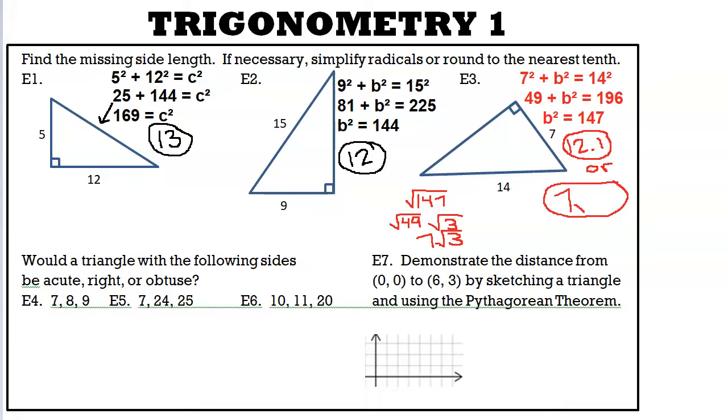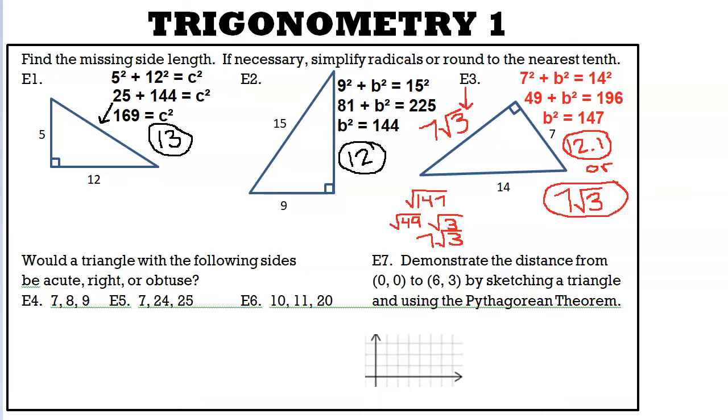Now, when I talk about how before I knew that that was going to happen, I don't know if you noticed this or not, but this was one of our special triangles from before. It's half of an equilateral triangle. We had a side of 7, and then we had a side of 14, and 7 is half of 14. And anytime you have a triangle where the hypotenuse is exactly twice as big as one of the other sides, that means you have a special triangle. So all those rules that we had back in the day, all those little shortcuts about, oh, all I have to do is add in the radical 3 here, we can still remember those, and they will still have some pretty big time value to them.